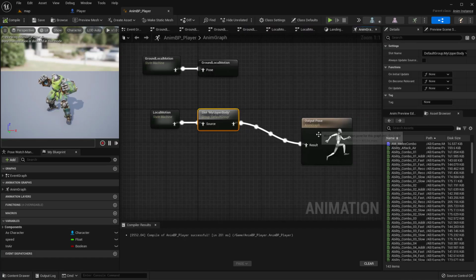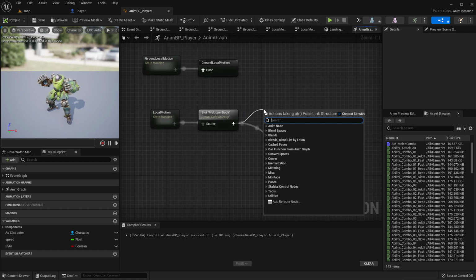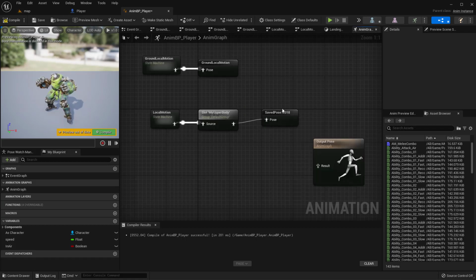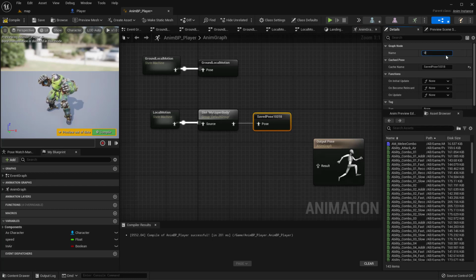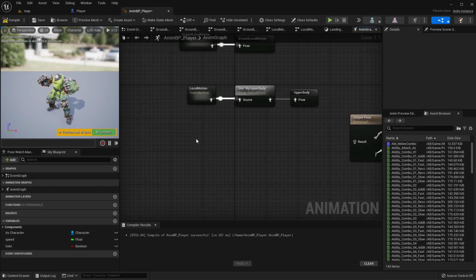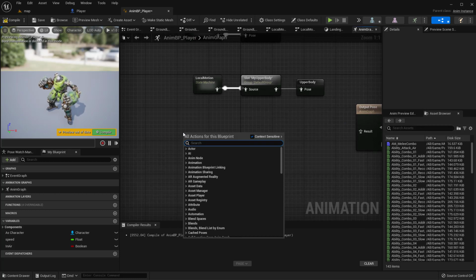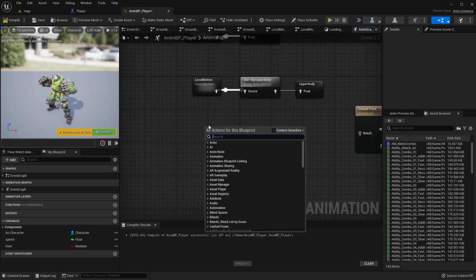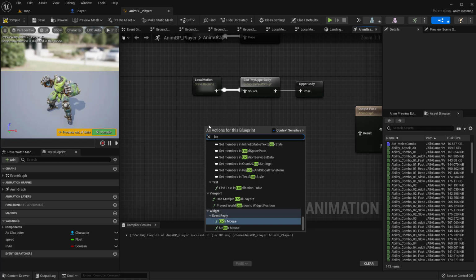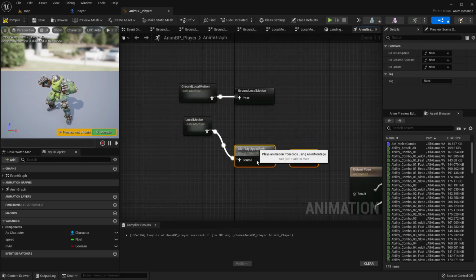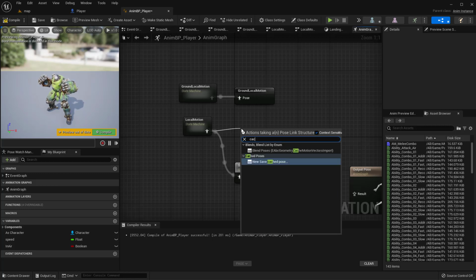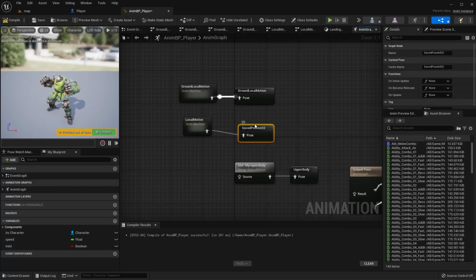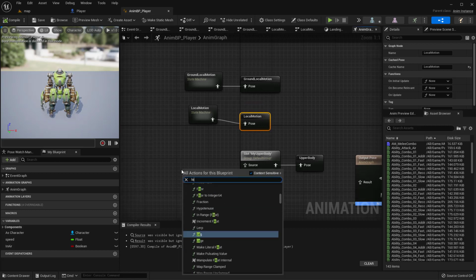Now here becomes something interesting. We can drag out from the UpperBody slot. We can create a new cache, and let's name this cache UpperBody. Okay, and then let's create the, oh, we have the locomotion here. I guess we can do locomotion. We need to cache that. So let's grab the locomotion and cache it as well. Call this one locomotion cache. Okay, and then we get the locomotion here.